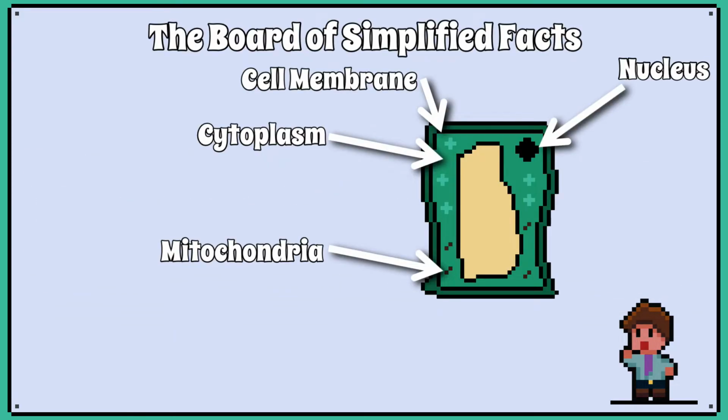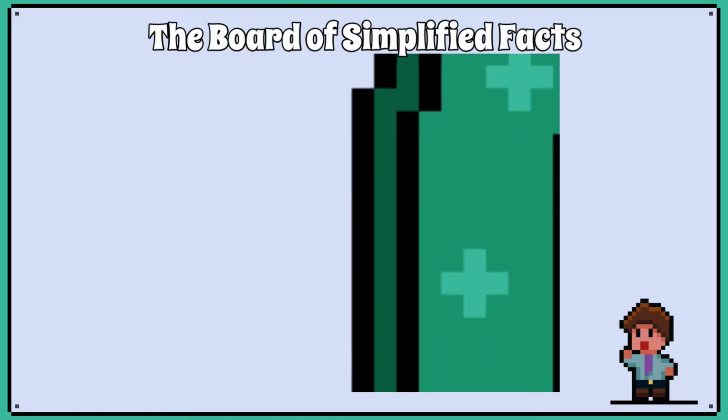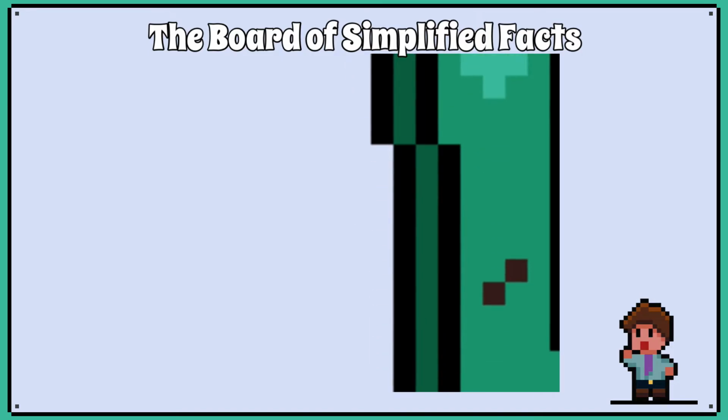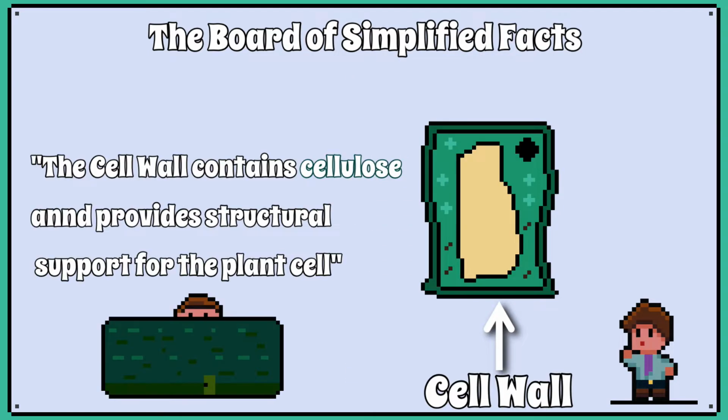Now, a good rule of thumb is that a generic plant cell will look more rectangular in shape compared to an animal cell. And it does share some common features with the animal cell, such as the nucleus, the cytoplasm, and the mitochondria, and of course the cell membrane. But notice, there is an extra layer outside the cell membrane, called the cell wall. The cell wall is made of cellulose, which provides structural support for the cell. Animal cells do not have cell walls.